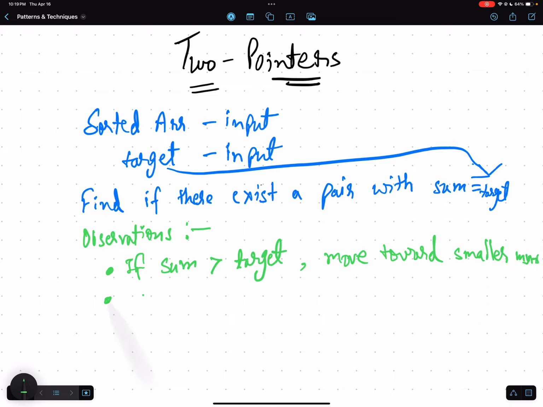And if sum is less than target, the opposite happens. Move towards larger numbers.